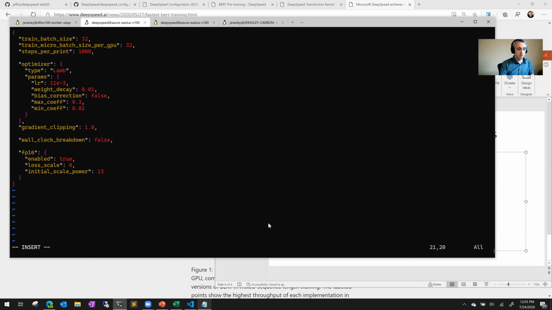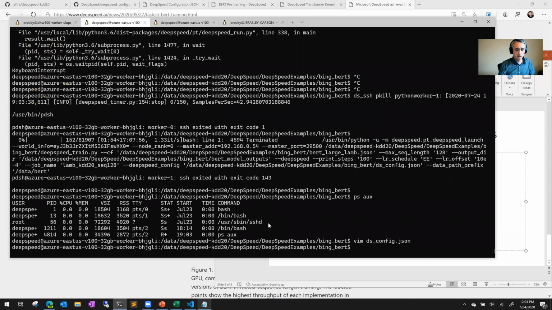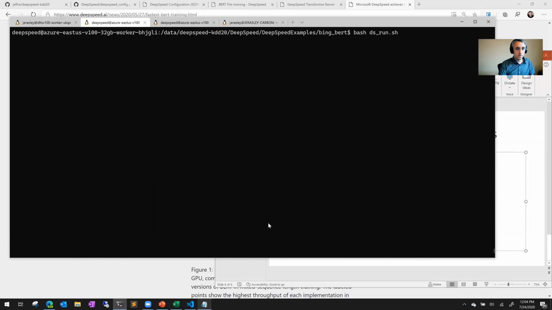That's simply changing this one line in our JSON config. From prior experience, I also know that in this case we can bump up our batch size. This means that our input batch size and our model weights and everything are changing from full precision to half precision, so we can actually fit more now in memory. This, along with a few other things, gives us a nice speed improvement. But let's check that out. Everything else can be the same. Let's just run this here.